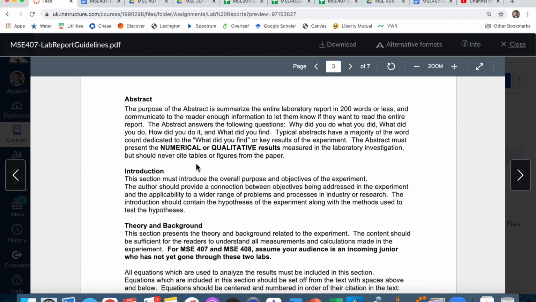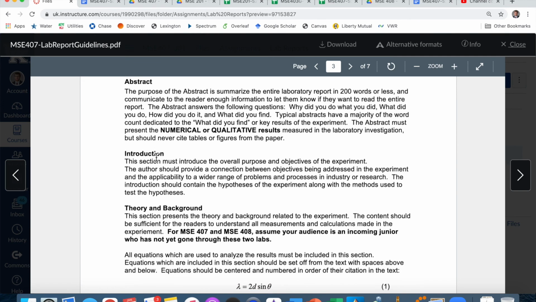And so typically we're dealing with numerical, quantitative results. So make sure you have quantitative, but you can also have qualitative results. And just a side note here, you typically don't want to cite actual figures and so forth in the paper. So you want it to be standalone. So that's what the abstract will have. And again, you want it short. That's why everything there is on the first page.